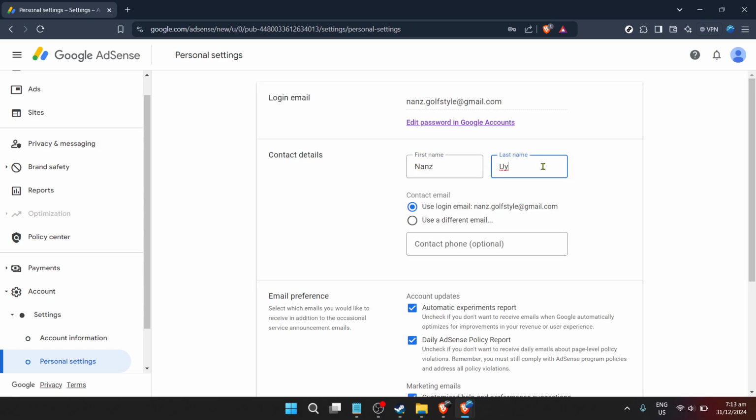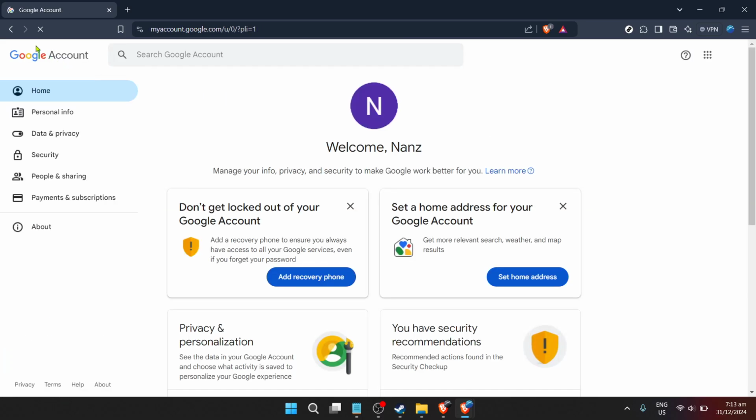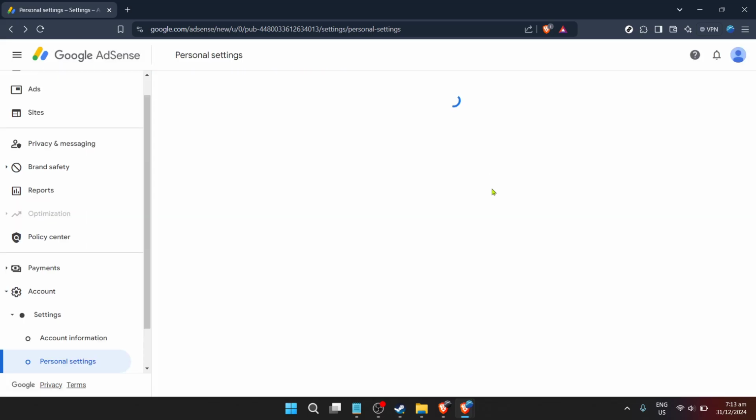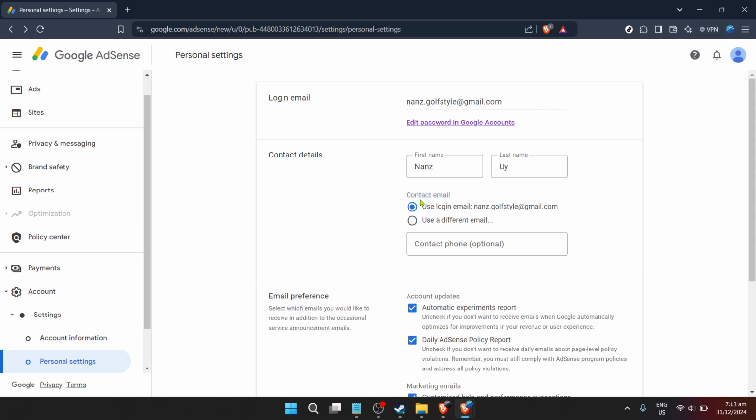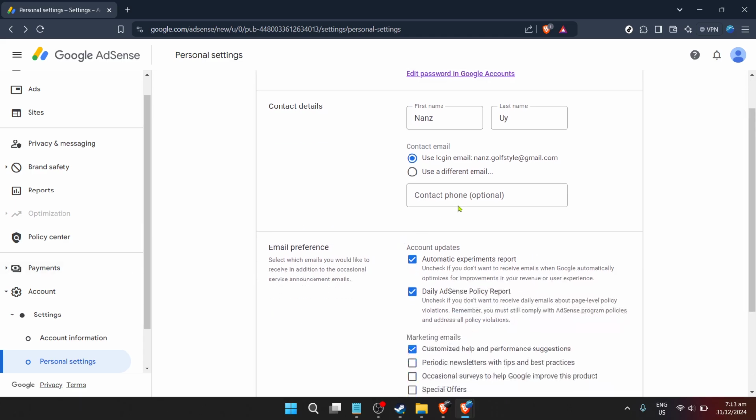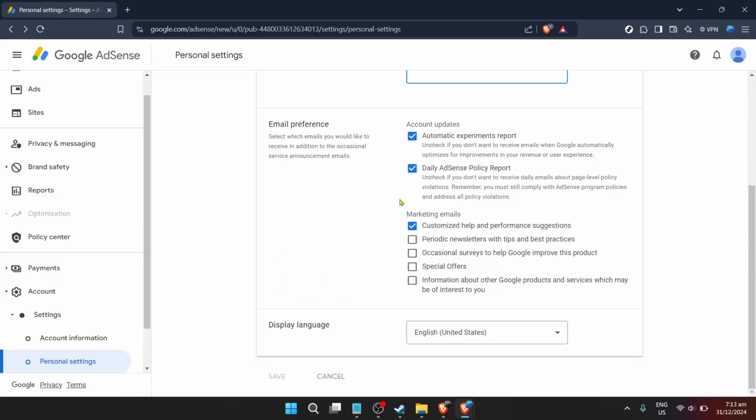Next, you'll find the option for payments. This step is crucial for ensuring that your financial transactions related to AdSense are running smoothly. Click on Payments to access your payment settings. In the Payments section, you'll have another opportunity to click on Payments. It might seem like you're going in circles, but the interface design guides you through these steps to ensure you're precisely where you need to be for updating your information.